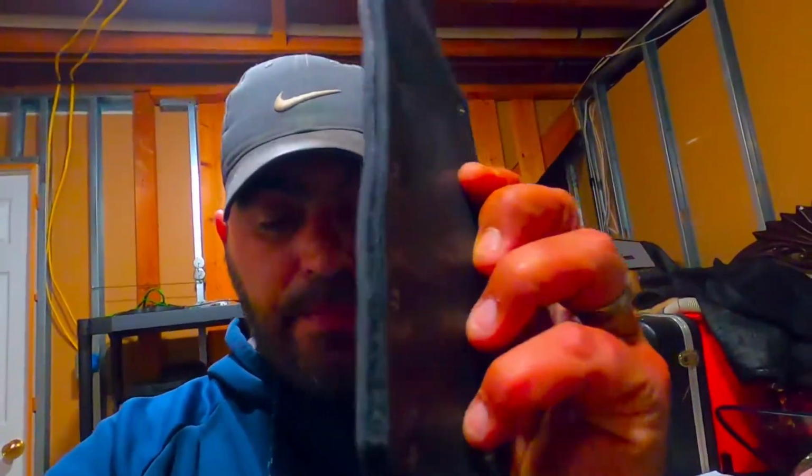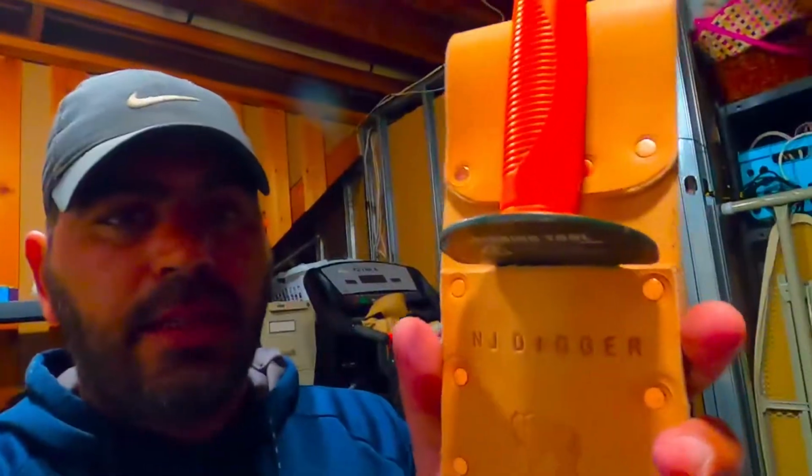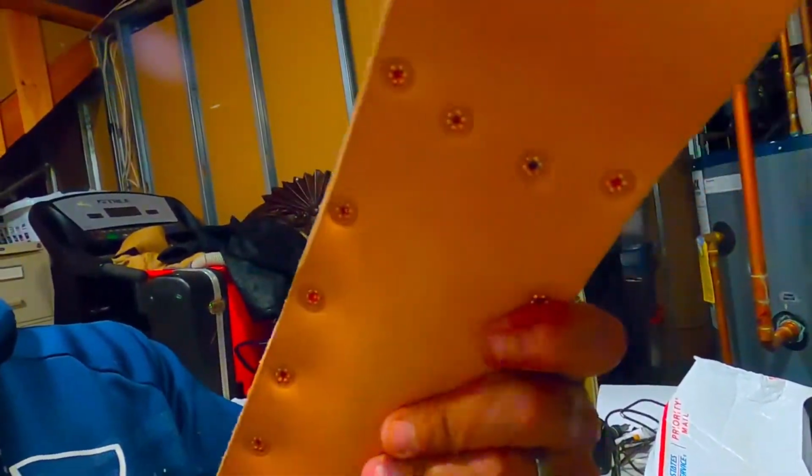But this is, look at this, high quality sheaths. I just put my made in China digging tool right here. Fits perfectly. It doesn't go anywhere. It's amazing. So for you, Paystreak SuperFreak, thank you so much. Thank you for shipping this across the country. Now it's in New Jersey, from West Coast to the East Coast, and I hope that I get really cool stuff with this. So God bless you, my friend.